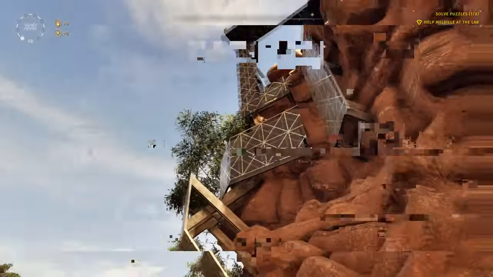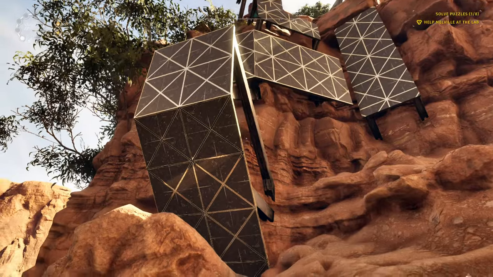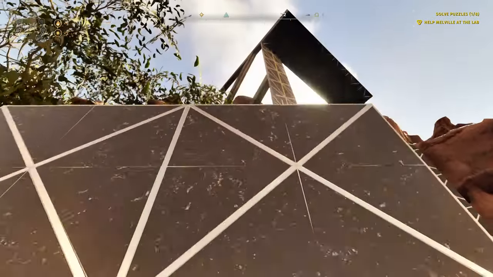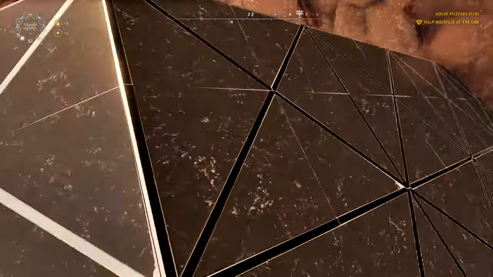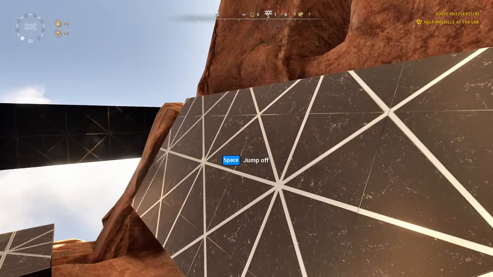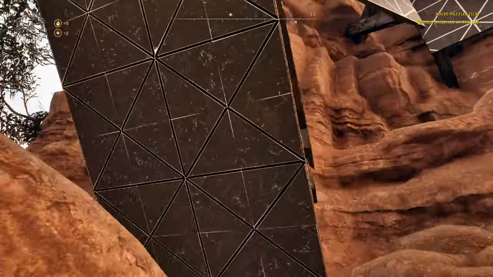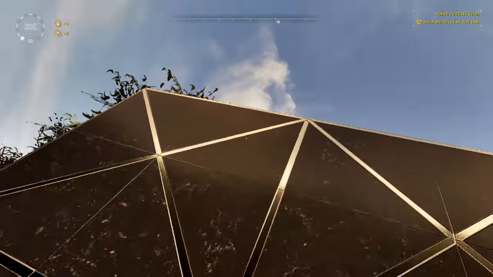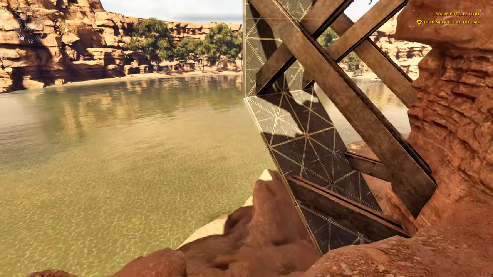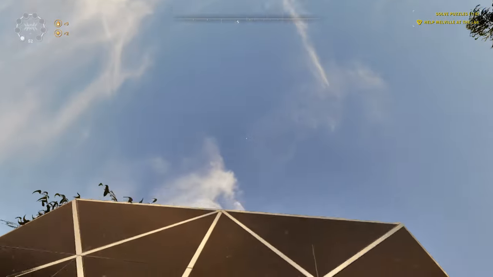No! Oh, okay. What if I just walk forward normally? Okay, good. Good, good, good. Oh, come on. Why didn't that work? Whoopsie. Oh, goodness. I'm sure speedrunners are gonna find all sorts of ways to abuse these.